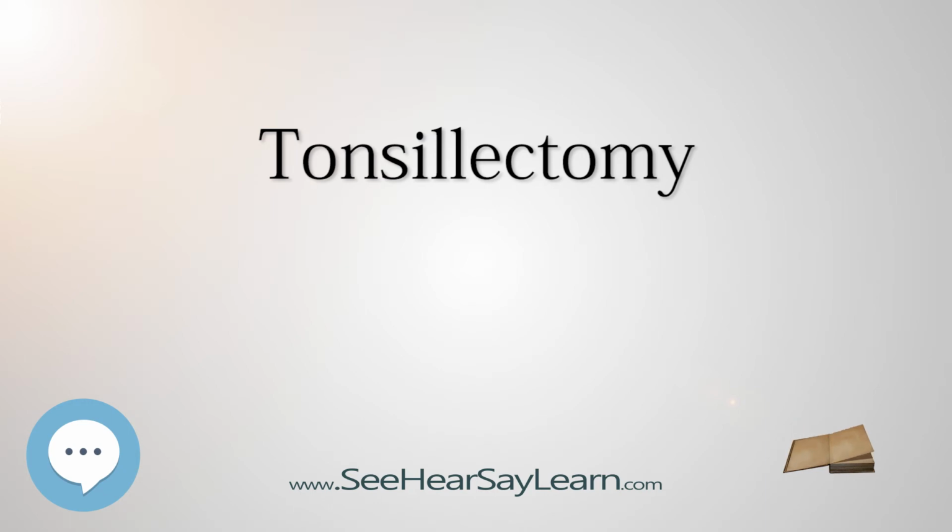Coblation technology combines radiofrequency energy and saline to create a plasma field. The plasma field is able to dissociate molecular bonds of target tissue while remaining relatively cool, 40 to 70 degrees Celsius, which results in minimal or no damage to surrounding healthy tissue. A coblation tonsillectomy is carried out in an operating room setting, with the patient under general anesthesia. Tonsillectomies are generally performed for two main reasons: tonsillar hypertrophy, enlarged tonsils, and recurrent tonsillitis.